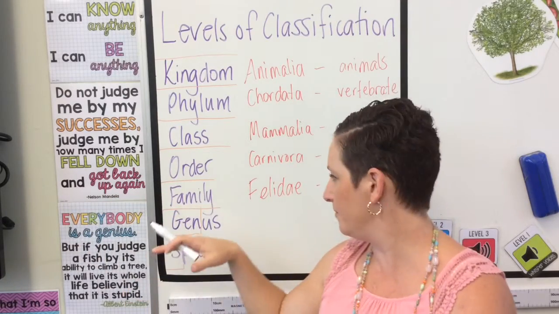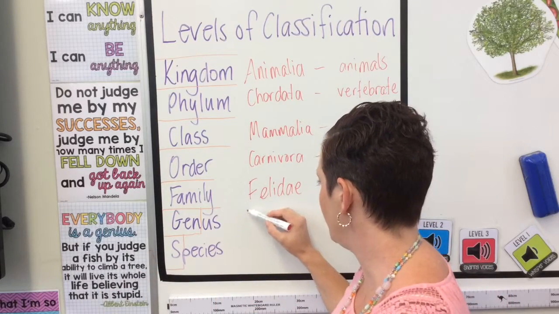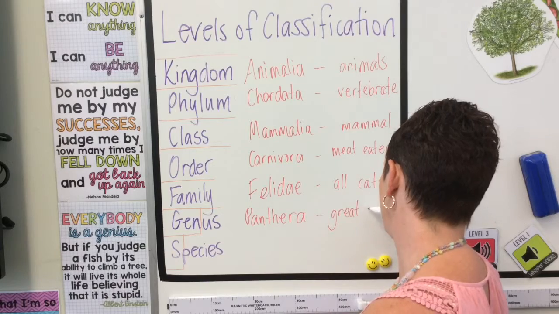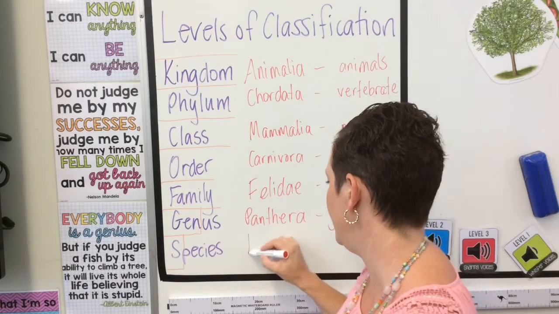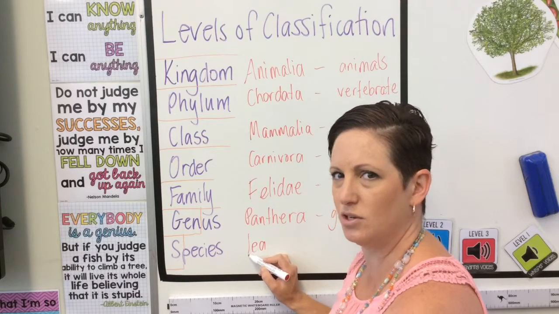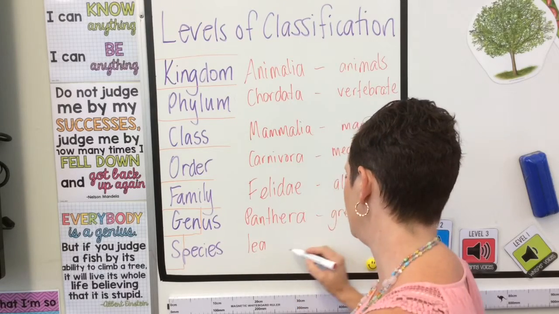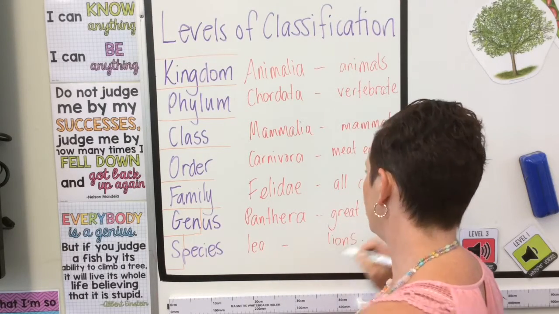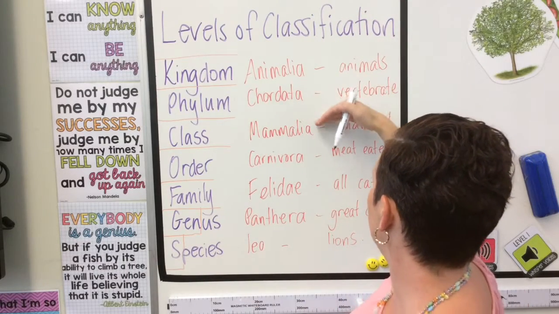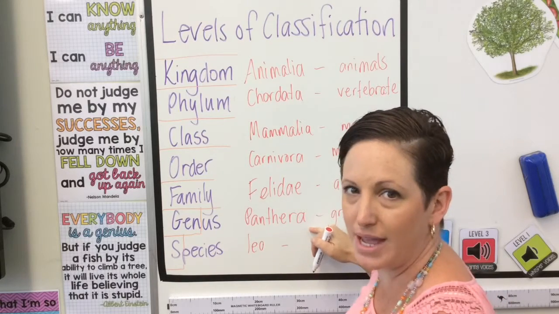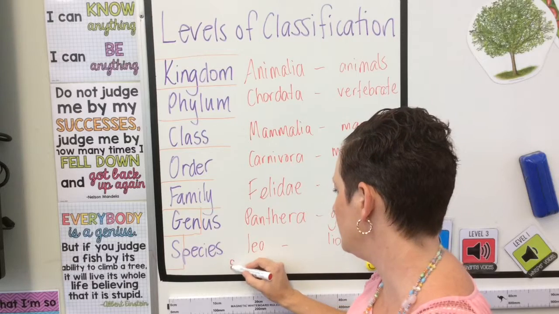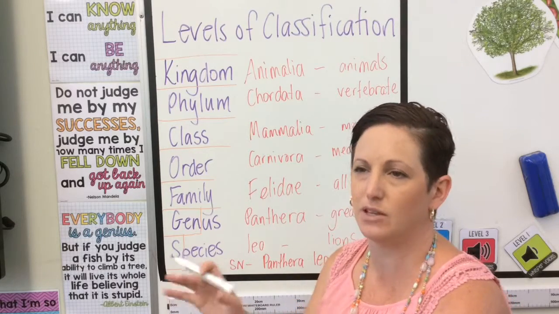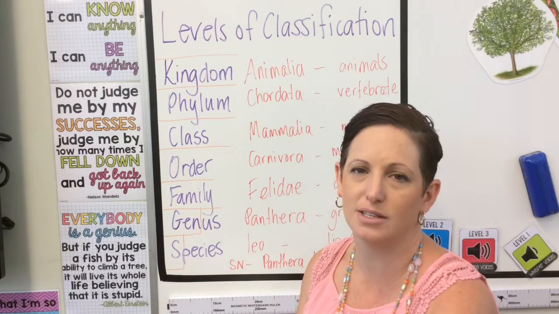We come down again to the genus: he is a member of Panthera, which represents the great big cats. And his specific species name is leo — and at the species level it doesn't have a capital letter, so it's leo. That means 'lions.' So he is an animal with a backbone, in the mammal group, he eats meat, he is in the family of cats, he is one of the great cats, and his name is leo — giving us his scientific name, Panthera leo. If I go to a zoo anywhere in the world and ask for the Panthera leos, they'll show me the lions.